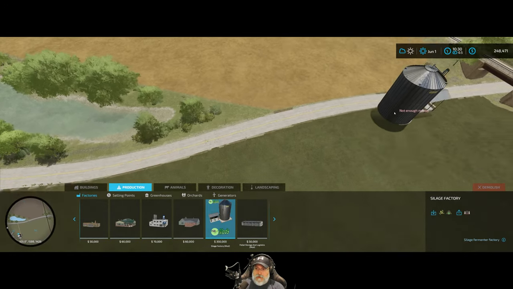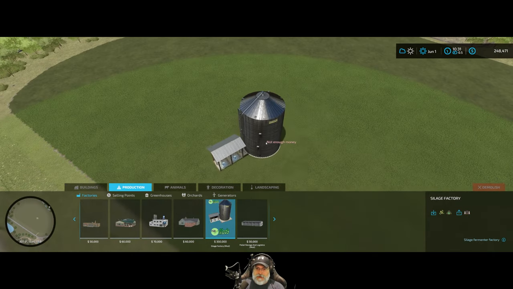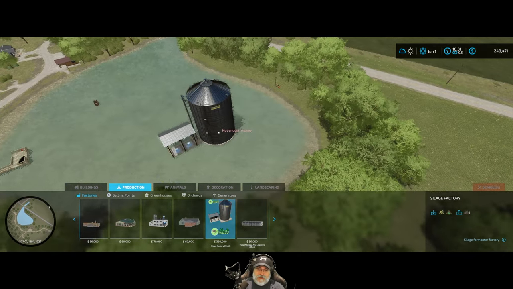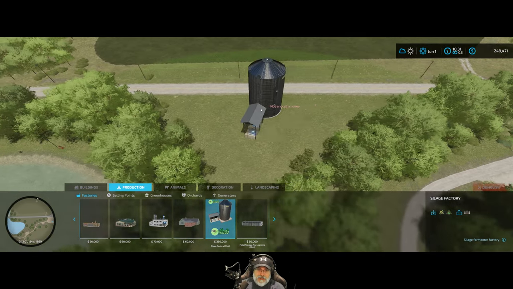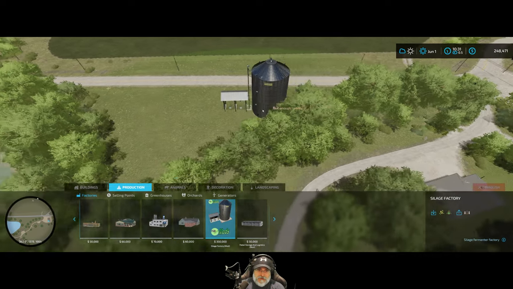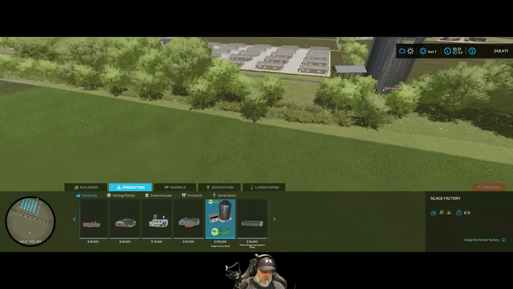And I definitely have field 71 in my sights. However, if we bought 71, this is going to bring in so much more hay that we would need even more of these. But the cool thing about 71, when you buy it, is you get all of this land right here, too. So we could clear these trees out, and then we could put in several more of these factories, lining them up along here right across the road. So there's definitely some options there for us.